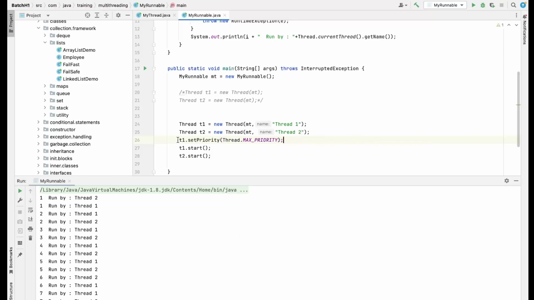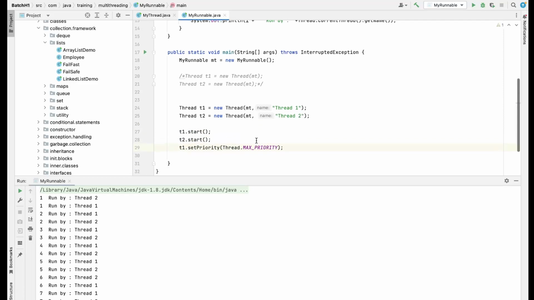I want to prioritize the T1 thread. So at this particular time, okay, let's start the thread and then prioritize this thread.